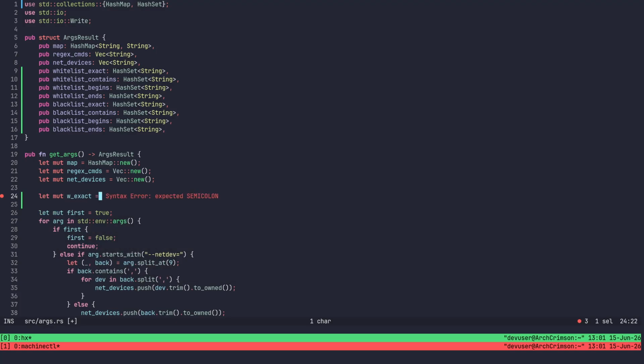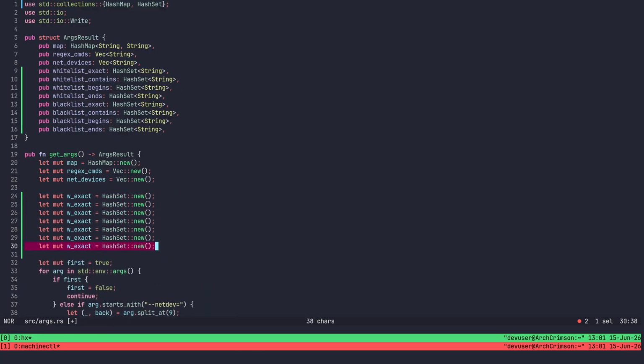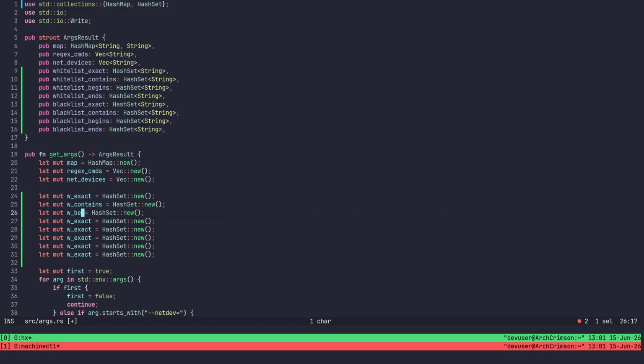The args result struct is passed as a result from the getArgs function. So by the time it's done parsing args, it will have everything it needs. Right now I'm creating variables to add the values when it's parsing arguments.